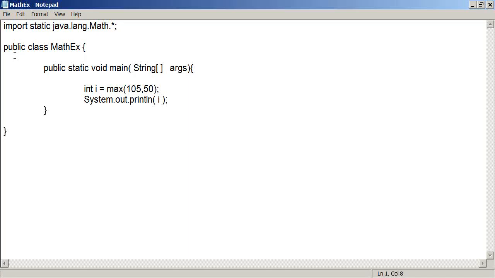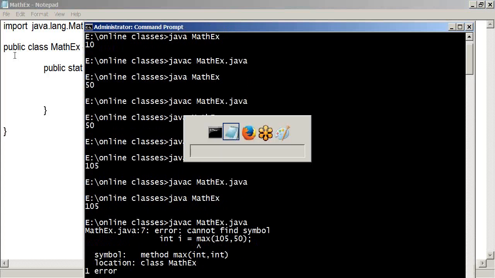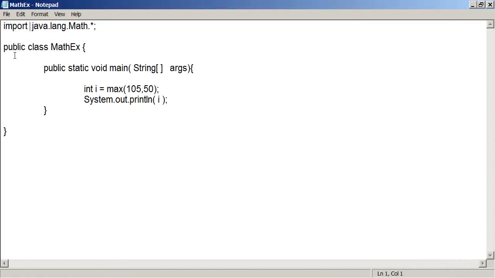Why? Because I have used static. If I don't use static, this raises an error. You cannot use this syntax. It is wrong syntax. Cannot find symbol max. Why? Because it is a static method, it is unable to find it. So you need to use static. It works only with importing the static variables and static methods of a class.